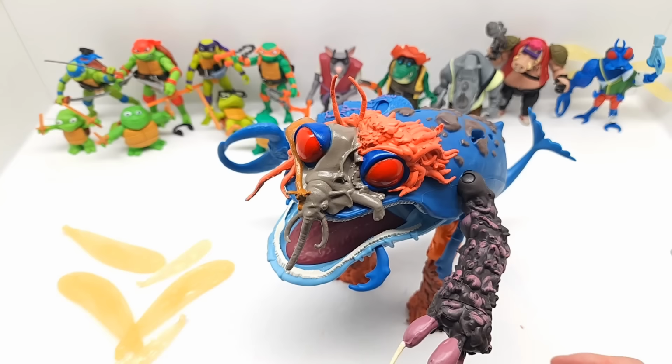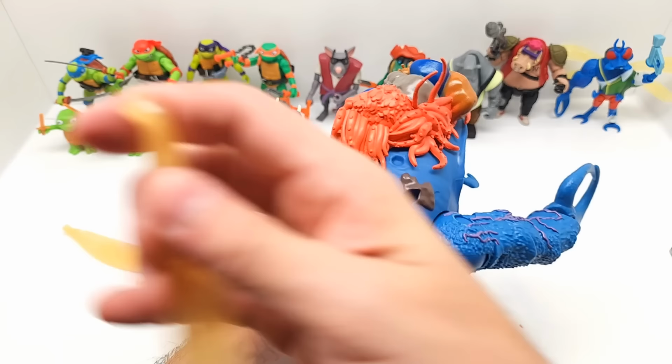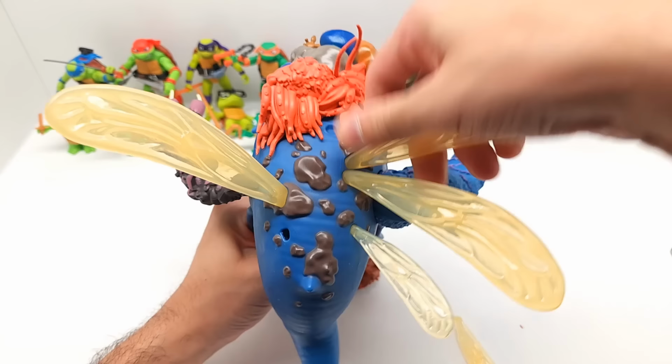Alright, let's get his wings here. So I'm going to match them up. I'm thinking that goes there. I'm thinking this probably goes here. This little one shaped like, let me put that one last. This one is shaped like what appears to be that. This one has this weird crazy shape right here. So that means process of elimination, that's this one here.